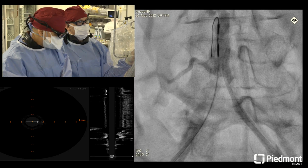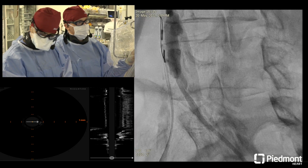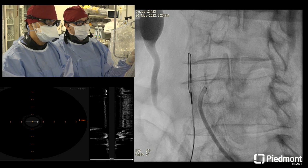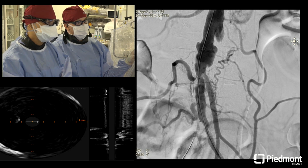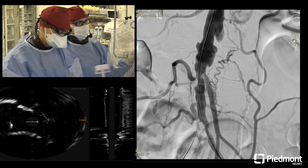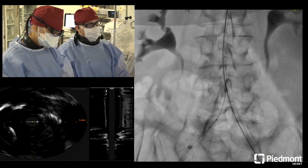So we've got through, we have a Grand Slam wire up now, and what we've done is we've just taken a shockwave balloon here now as our next strategy, because obviously there's a ton of calcium there. So that's our first treatment strategy here, which we're going to do with you live. Ready? Go ahead. Yep. So the idea here is I really want to be able to push all that.